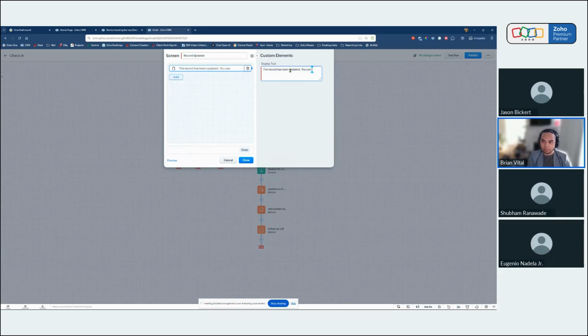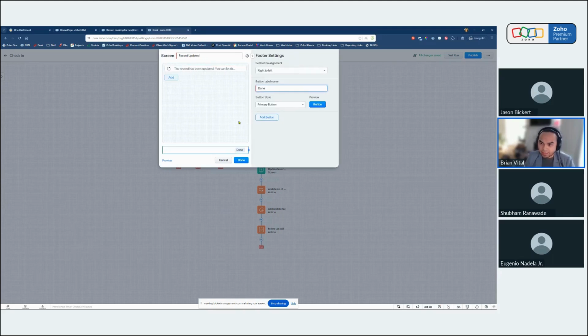You can let the client know to expect a call to confirm tomorrow. Something along those lines, whatever the process is for your business case.